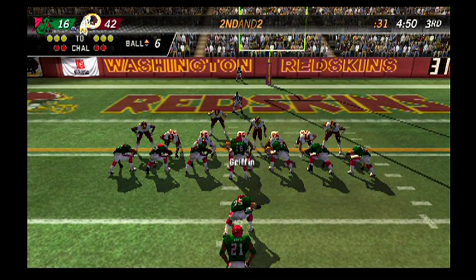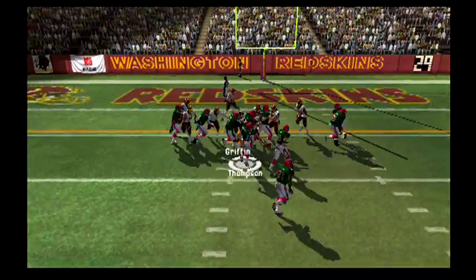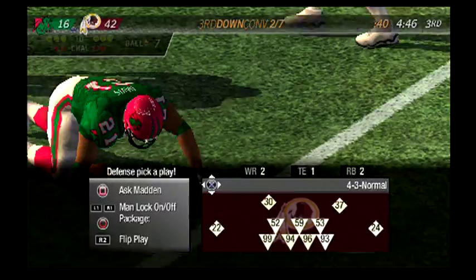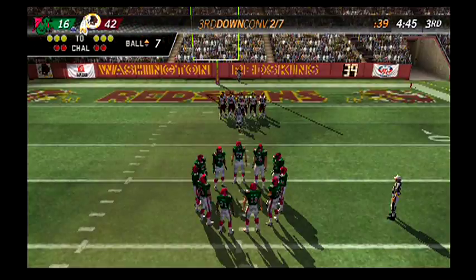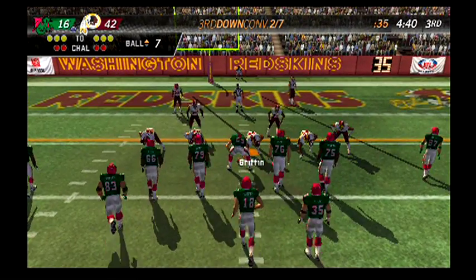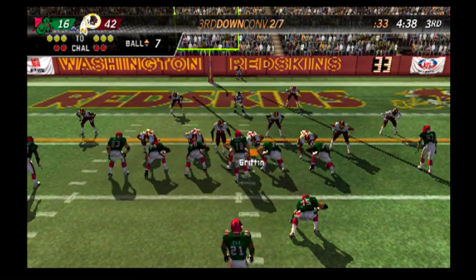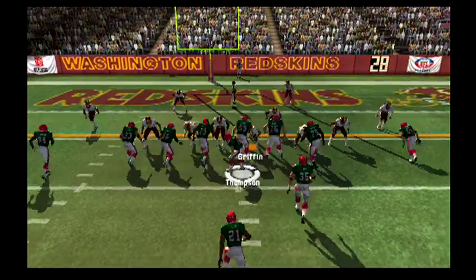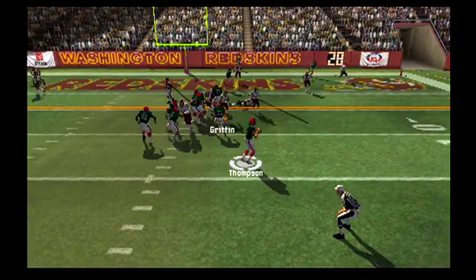Davis, the deep man. Hey, watch the screen. Give it to the halfback. He's brought down behind the line for a short loss. A smart coach to call this one. 7 yards to go for the touchdown. This team has to start converting on third down if they're going to be successful. Gets the call. They'll go with a play fake.